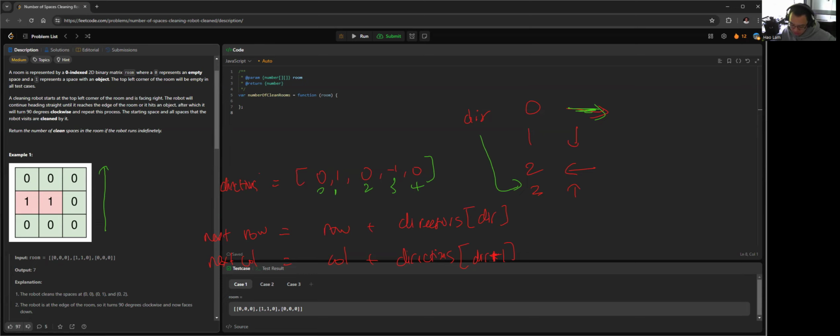So yeah, we can use depth first search to do this. We just keep moving based on the next row and next column, based on the current direction. If we reach an object or an edge of the room, we turn 90 degrees by incrementing the current direction, mod four. And we stop when we see the same tile again with the same direction. Because we have four directions, our time complexity is going to be O of 4 times m by n, just O of m by n.